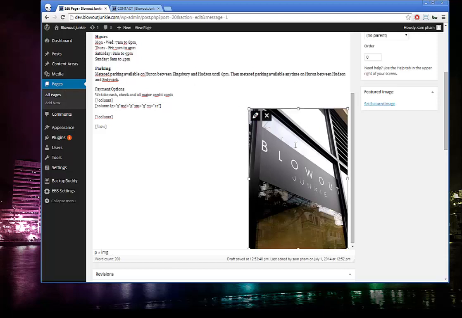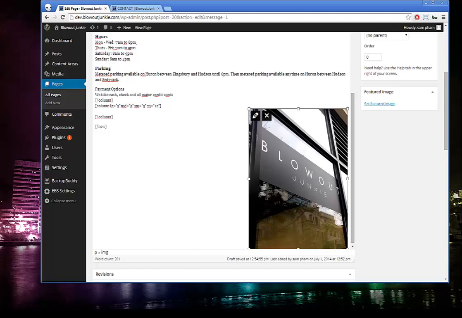Same thing with images. Don't delete the images. Instead, you want to swap out the images. Because if you delete the images, you'll lose the size of the image, you'll lose the decoding that's gone on behind the scenes to make it responsive, and the alignment of right align, centering, or left align. So instead, what I recommend is to just swap out the image.